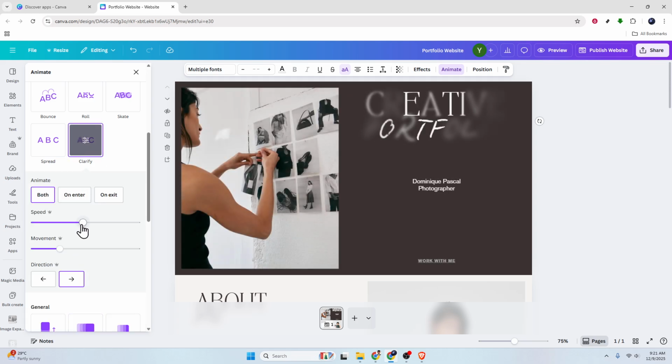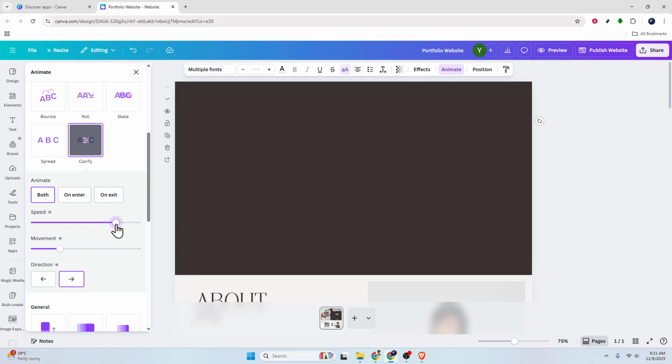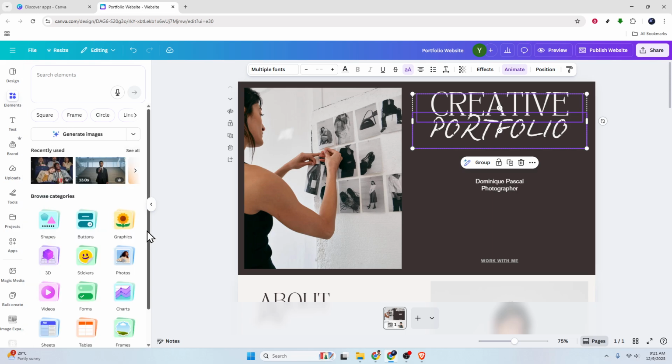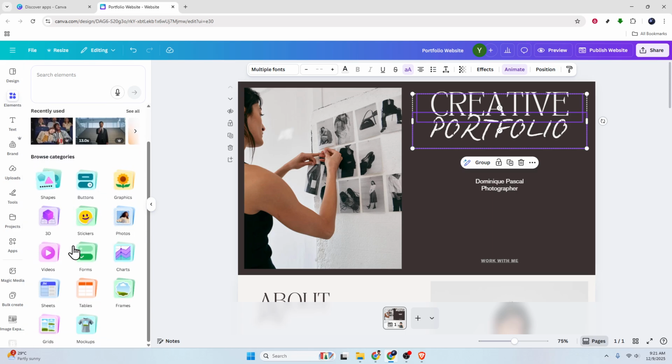For more control, use Canva's custom animation path. Click an element, then drag it along the route you want it to follow. Keep the path simple so the movement feels smooth and purposeful. Shorter paths usually look clearer than long or complicated ones.